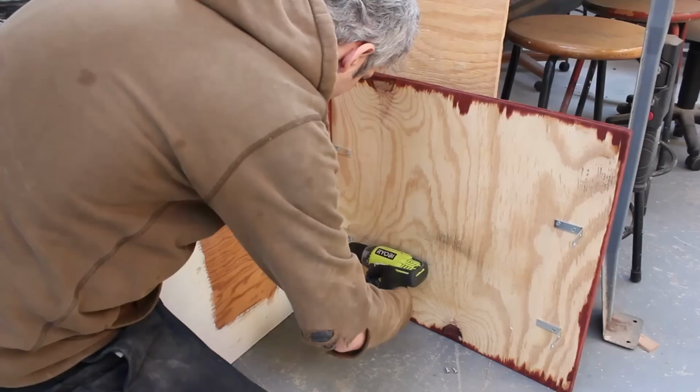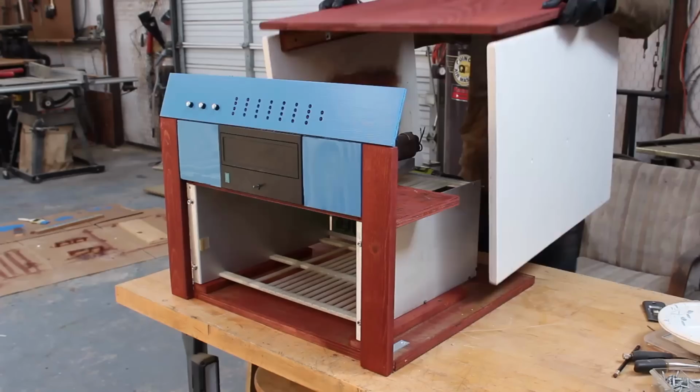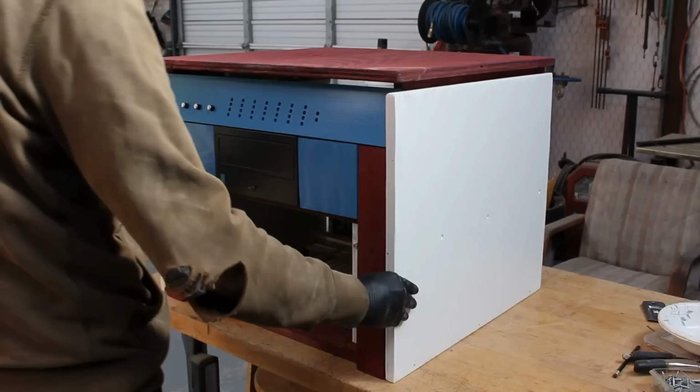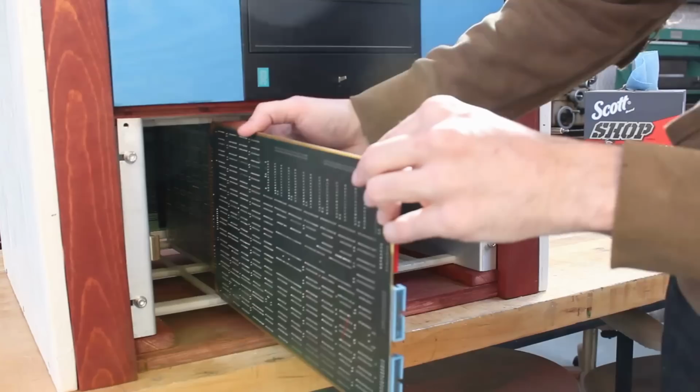And then the two side panels and top panel are now a single unit, and it slides right into place. And it takes a little bit of work to get it to slip fully into place, but once it is, yeah, that definitely looks excellent. So let's just slide a few cards into the front to really complete that look.